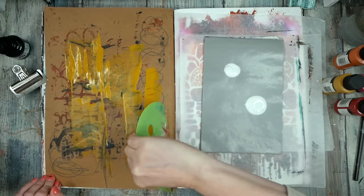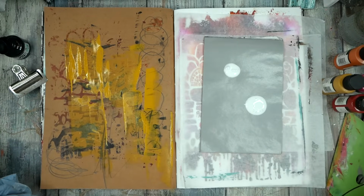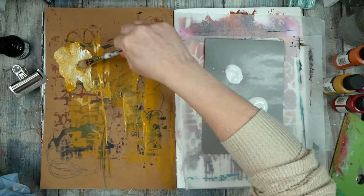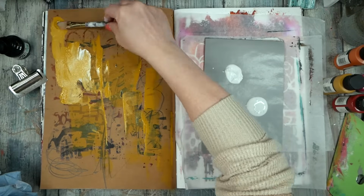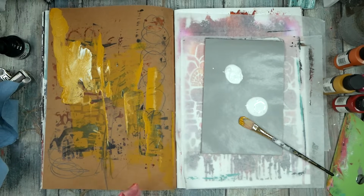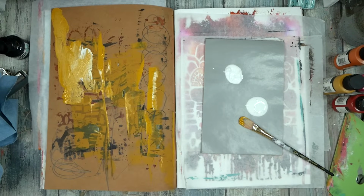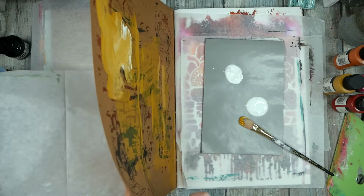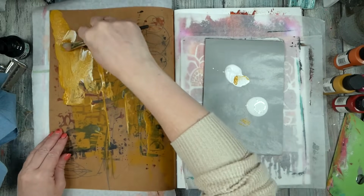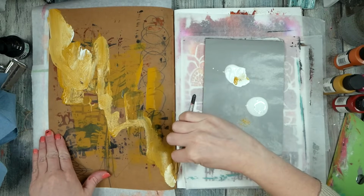It's kind of interesting just to get started. No particular direction that I'm going. Let me get out my paint brush that I like. And this is just my Filbert Umbria Princeton number 8. It's an acrylic oil paint brush. And before I get too far, I don't want paint on the pages preceding it if I can help it. Probably already is on the tips of some of them, but I do try to just protect it with some wax paper as I'm going crazy with my paint. I'll be crazy here.